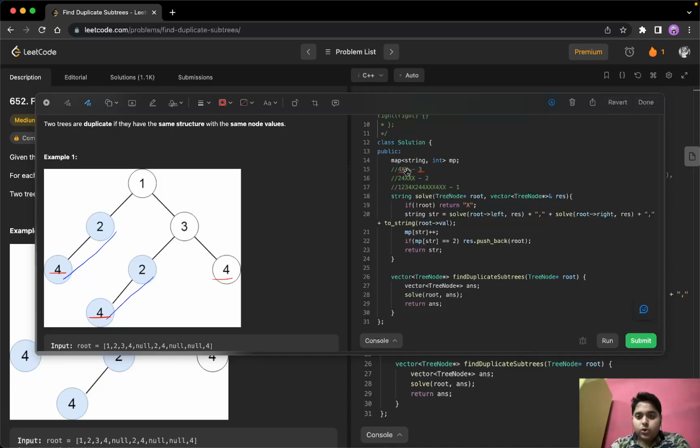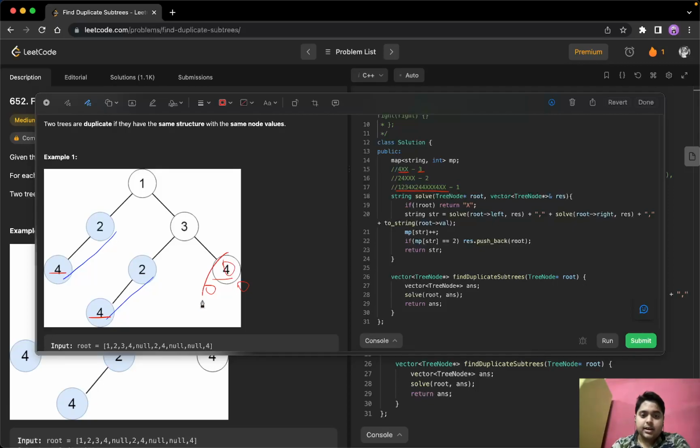So what is this notation, 4xx, 2 4 x x x, and so on? This is very simply the representation of any particular node. You see, for 4xx we are considering this particular node, right? The root value is 4, the left value is x, that is empty, null. The right value is x, empty, null, right?